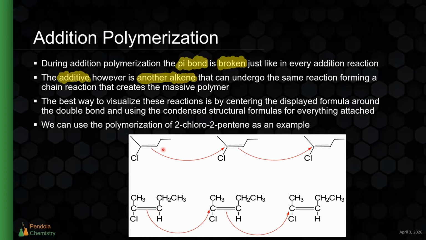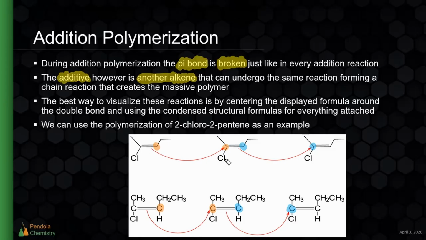So once this happens, what ends up happening is that the pi bond breaks, so this double bond becomes a single bond, and then we end up with single bonds between the carbons. Same thing with skeletal. Double bond breaks, becomes a single bond. This carbon right here is going to bond to this carbon right here. So this carbon and this carbon are going to end up bonded together. And then this carbon is going to end up bonded to this carbon. Same here, this one with this one, and let me get my orange here, this one with this one.